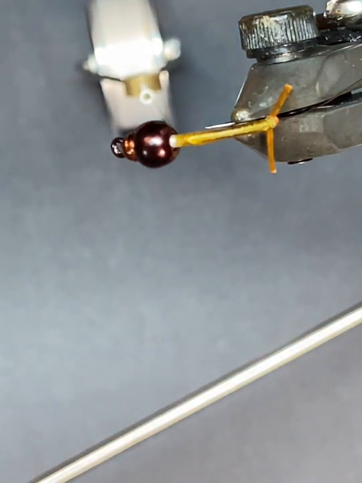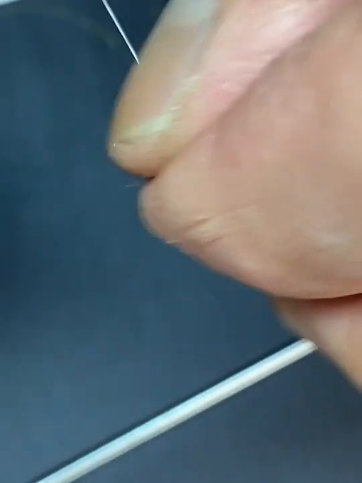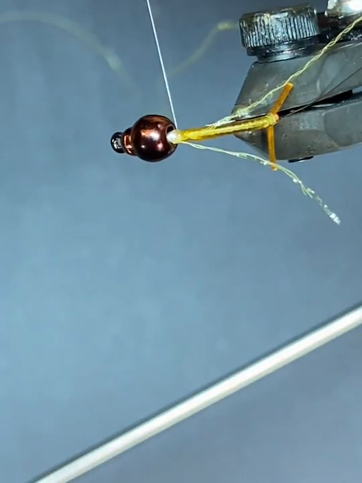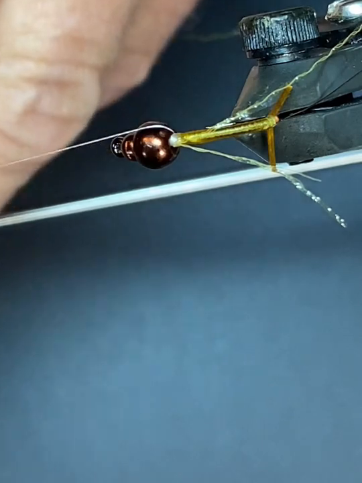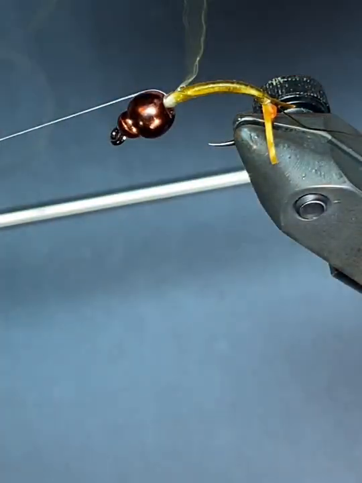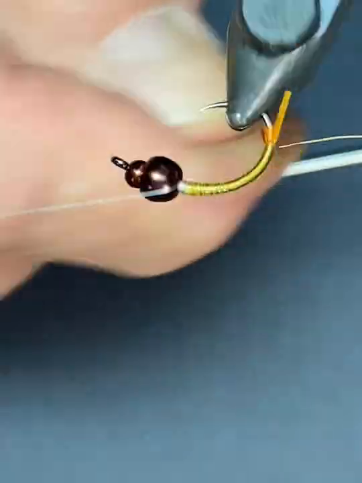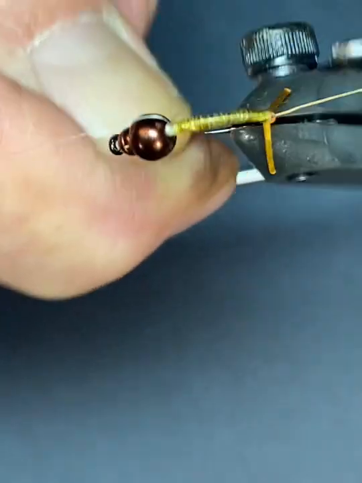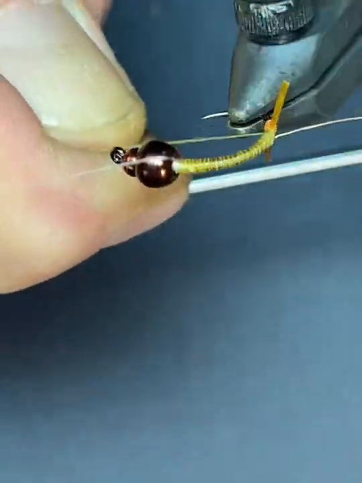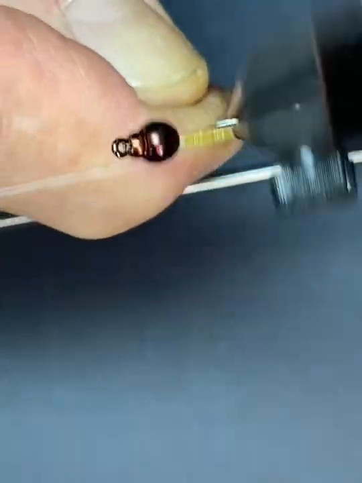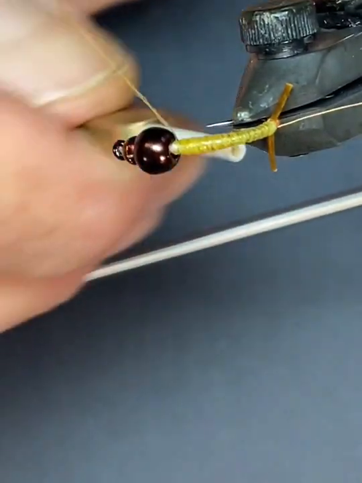Which we'll tie in next. So material that would be similar to body fly is beavis body quill. Now you could use thread, you could use flash, you could use whatever you wanted on this. You could even just use thread, yellow thread, or white and color it. It really doesn't matter. Just to get that yellowish tinge to the body. I like the body fly because it's got a nice sheen to it. So we're going to take it and just work our way down. So it'll create a bit more of the profile as we cover the whole body. Okay and then we'll just wrap that off.